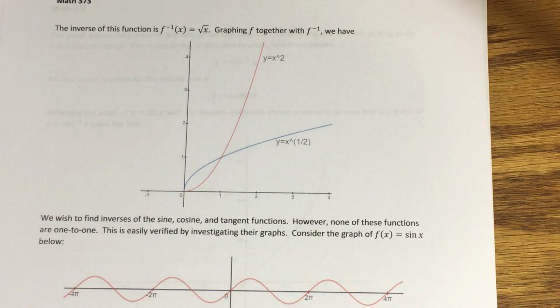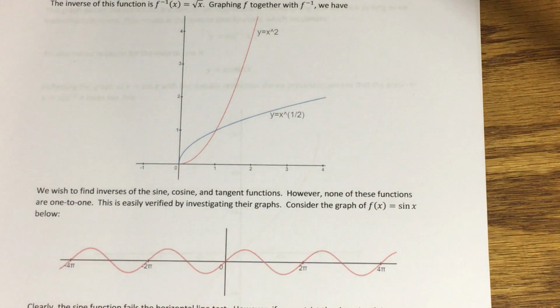However, we need to do what we did with the x squared function, as we'll see in a minute: we have to impose domain restrictions to come up with those. And in this section in particular, we actually don't cover three of those inverse functions. We're not going to talk about the inverses of secant, cosecant, or cotangent. Even though they exist, we're going to restrict our attention to the three most important ones, the inverse of sine, cosine, and tangent. So let's start thinking about the sine function.